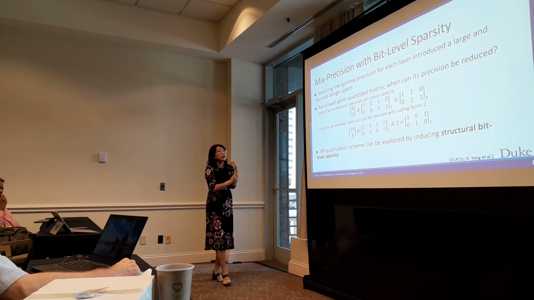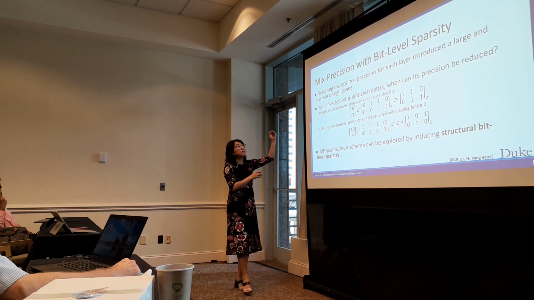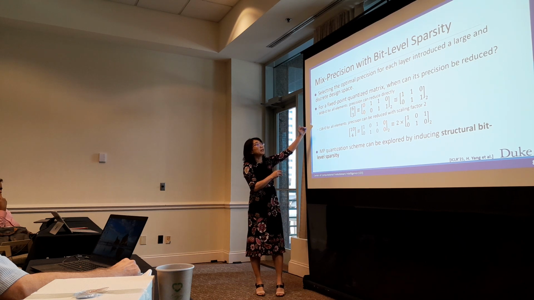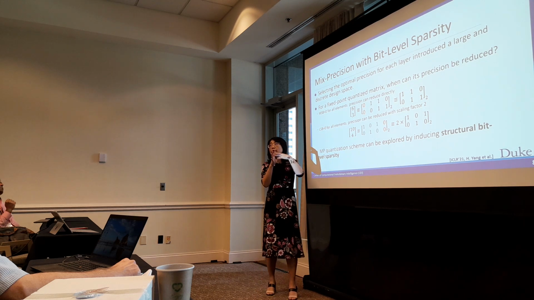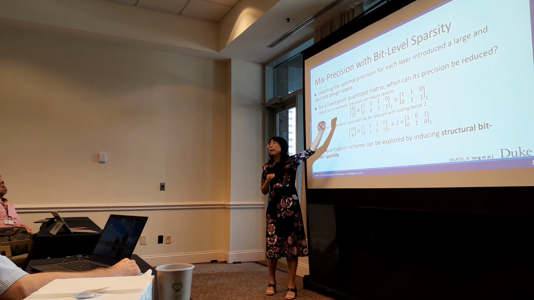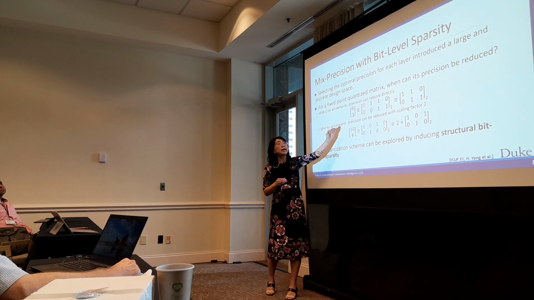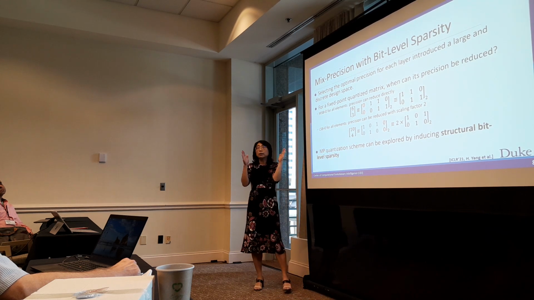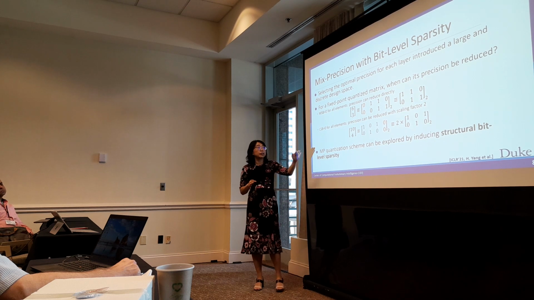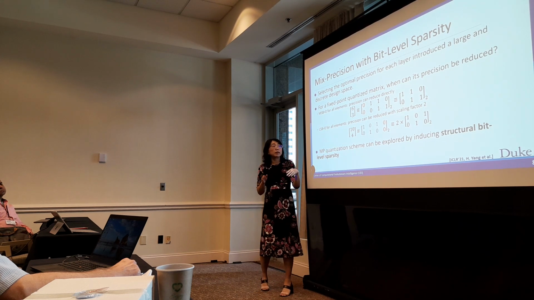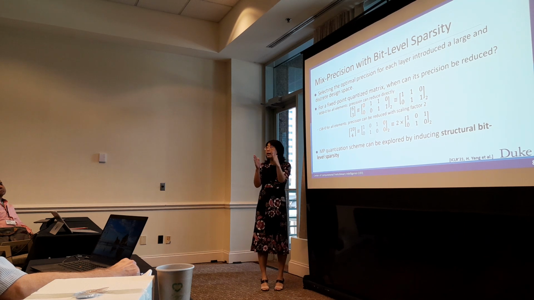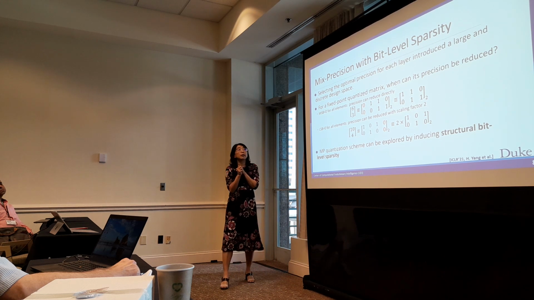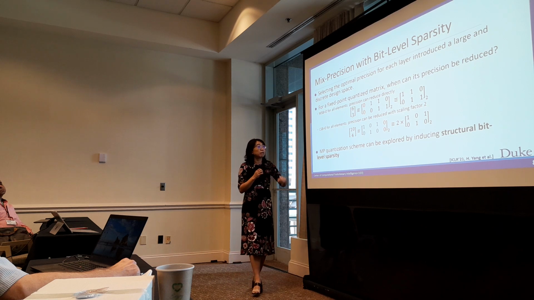So what we are trying to do is combine the fixed-point representation and the multi-precisions, and we thought, can we extend it and represent it by binary ones and zeros? If the MSBs are all zeros, then we can shorten the representation without any change. If the LSBs are zeros, then we can reduce the representation by multiplying by 2. So that's the basic concept of our methodology, and we call it bit-level sparsity.